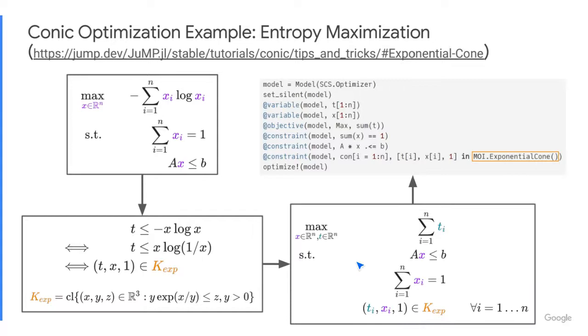And once we write this down, say, on paper, everything that's linear will look very similar in JuMP. And the last part, which is this belonging to the exponential cone, also will look very similar in JuMP. So we still have a "belongs to", and we just need to know what the name of the exponential cone is. So not too complicated, but there were a few steps that we actually had to do.